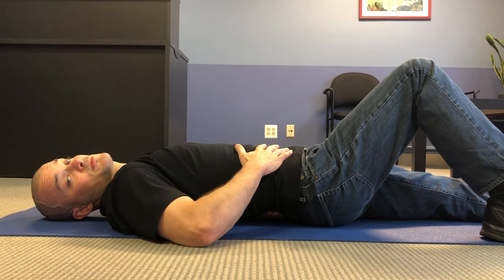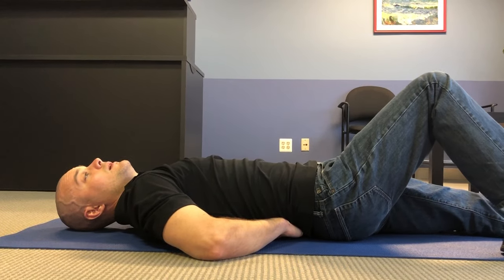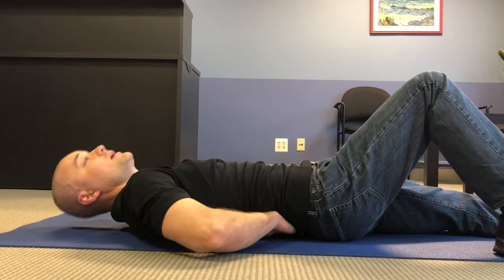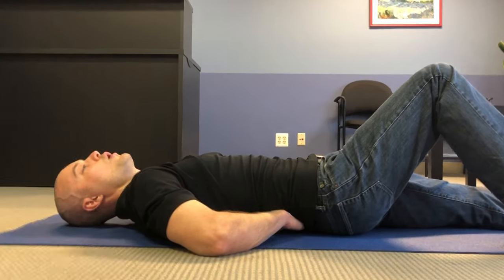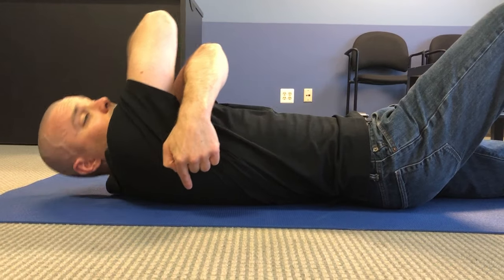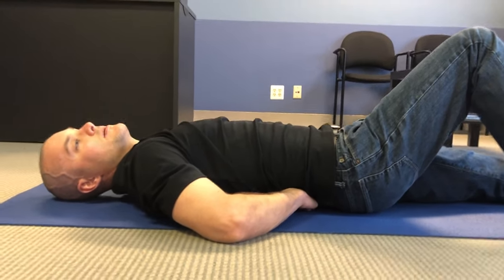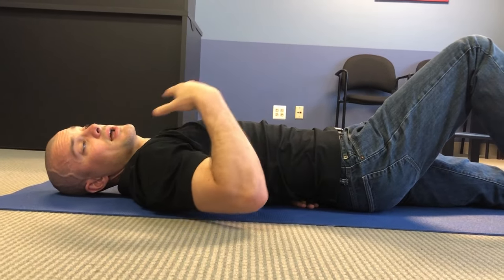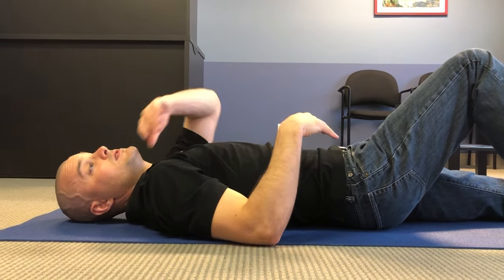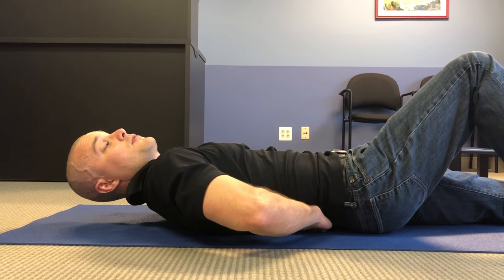The lumbar spine and low back are not moving at all. For the mid-back and neck — the head, neck, and shoulders aren't really curling. Despite being called a curl-up, you're not flexing your head and neck. The neck isn't moving at all. You accomplish the flexion motion by hinging at the mid-thoracic spine. From the front, that's the mid-sternum for men, or just above the brow line for ladies. Really, you just want to think about elevating or lifting your head, neck, and shoulders up toward the ceiling — just enough to make a bathroom scale underneath them weightless.